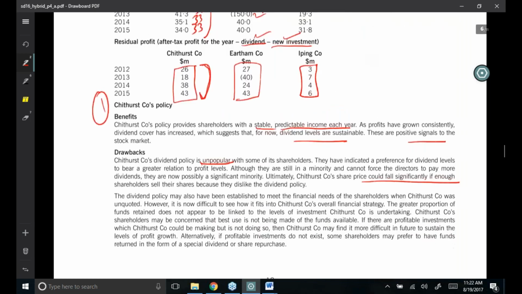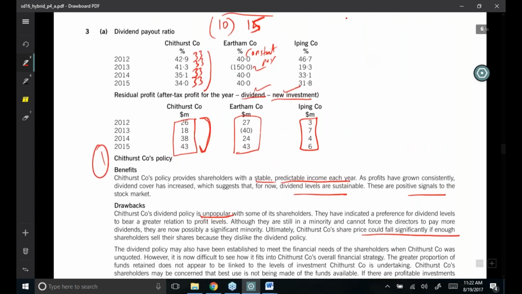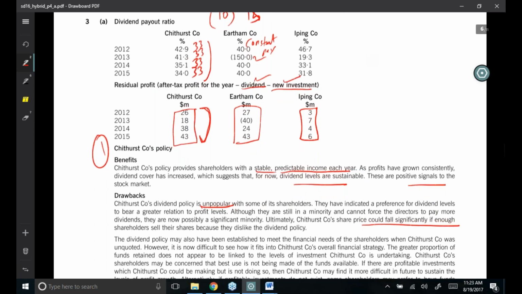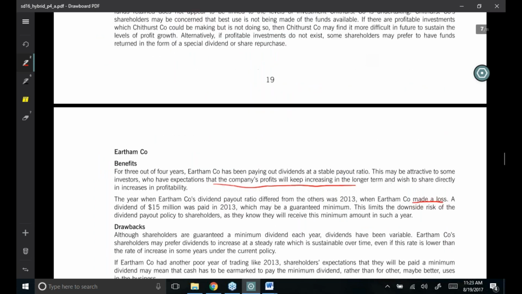What about the third? In the third, the company's dividend levels are different. That company does not have consistent dividend levels over 4 years. That will disturb the shareholders, because shareholders need a consistent view about the dividends. But the positive thing about this company is that it is continuously investing all of the funds into new investments, and the amounts which are available after investing into the new projects are distributed to the shareholders.